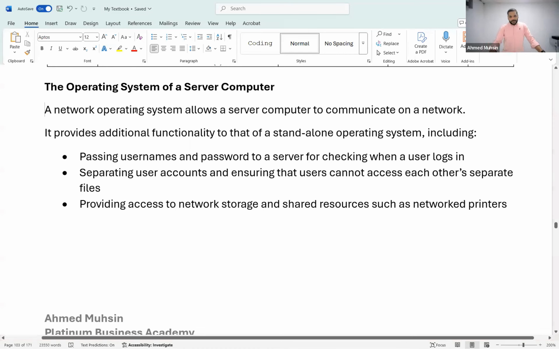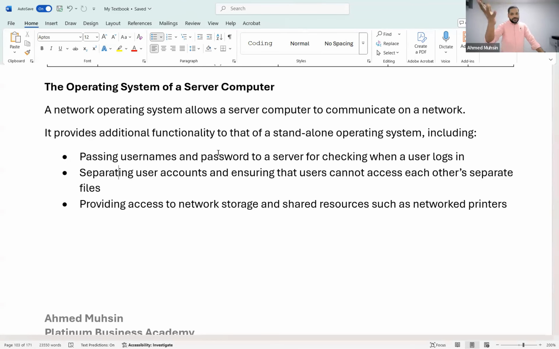A network operating system, none of your computers will be using this, only server computers will be using this, okay, allows a server computer to communicate on a network. It has some additional functionality here. Let's see what these additional functionality are. Number one, everyone, what does it do? It checks the usernames and passwords that you submit. When you get on to Uber, you're always logged in now.